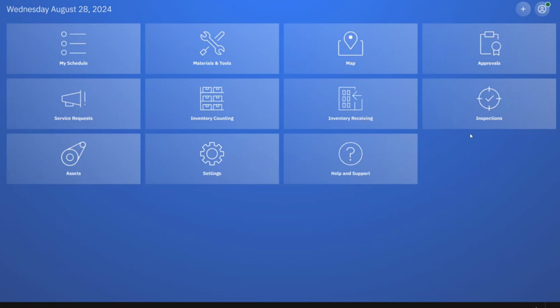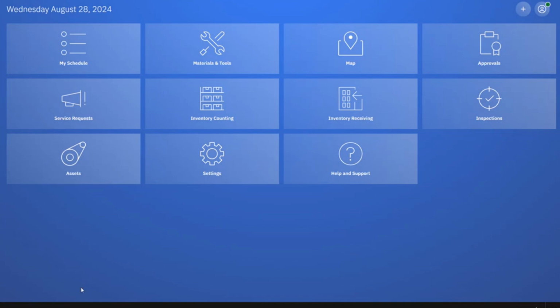Another one is inspections. Inspections are yes or no type of questions, where previously we used paper for surveys and all. Now that feature is there in Maximo through inspections. Maximo Mobile supports inspections where the technician can perform an inspection based on readings or temperatures, and answer through yes or no questions. Later, based on the inspection output, it can be converted into a work order.